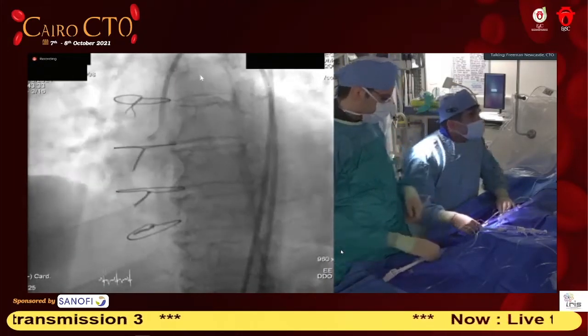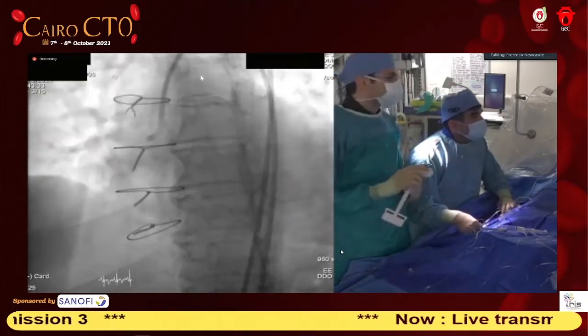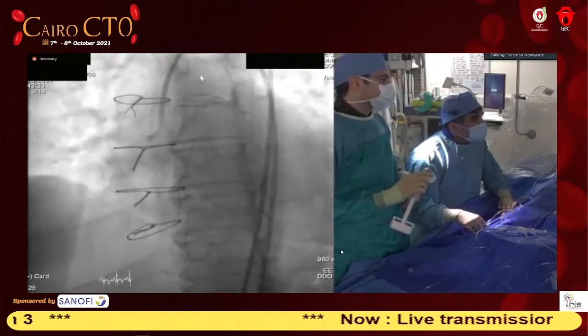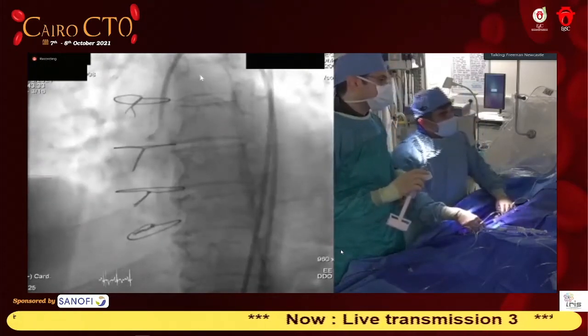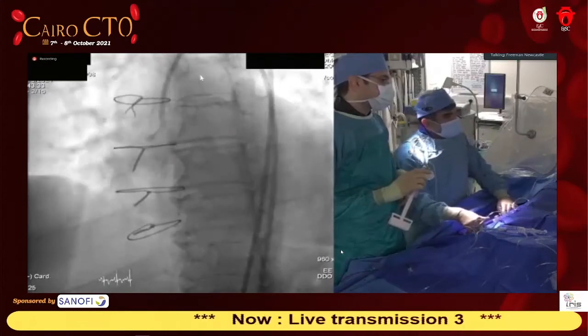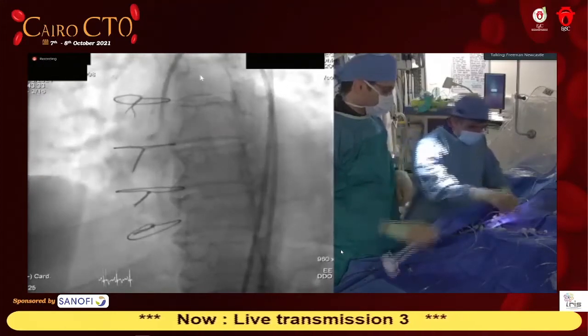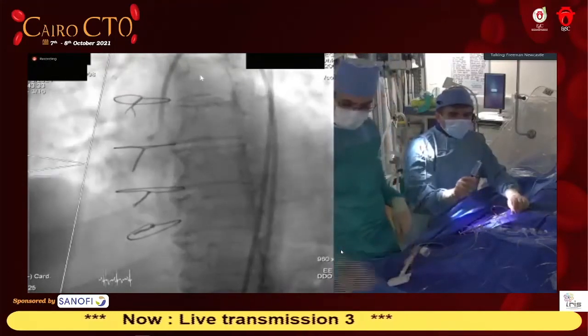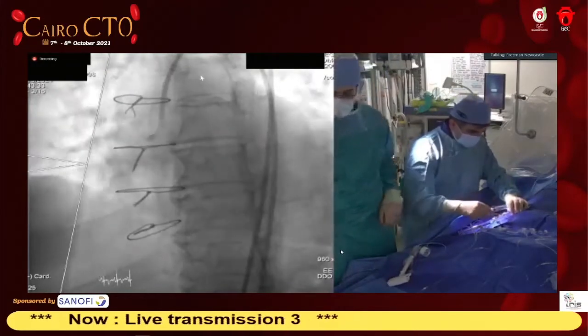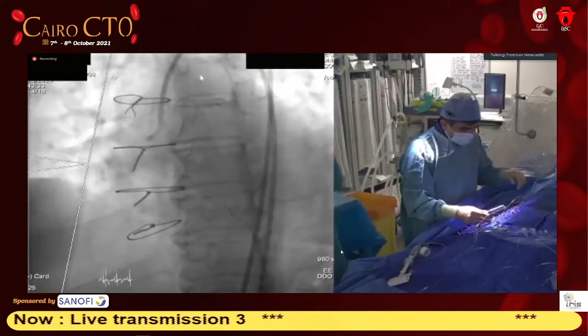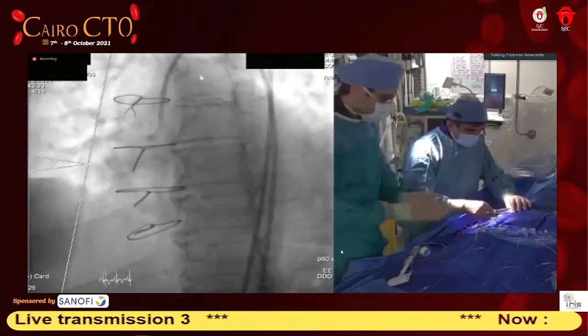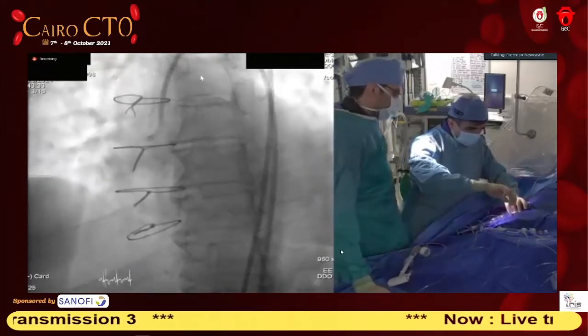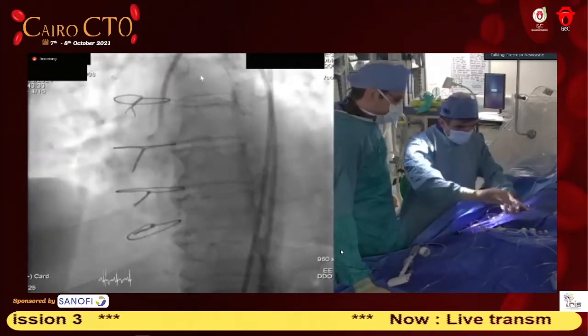It's diffuse disease. You can see that we've got a decent artery here. It's going to be a large artery. And I think we're starting to see some flow in the PDA, because I did think it was functional. Go to cranial view. I'll give some nitrate and we'll take a picture. And then see what you think. Can you give us another view? Maybe. Yeah. So we've just gone to cranial. This was just a test. I'll give a proper angiogram. 500 nitro in.